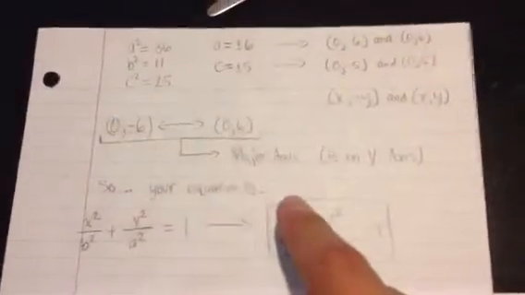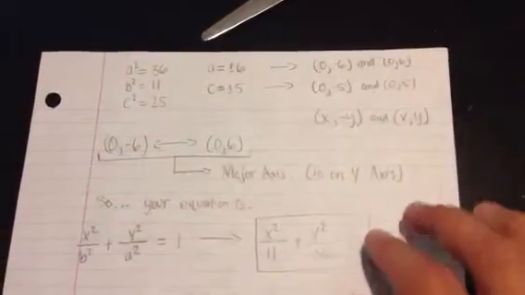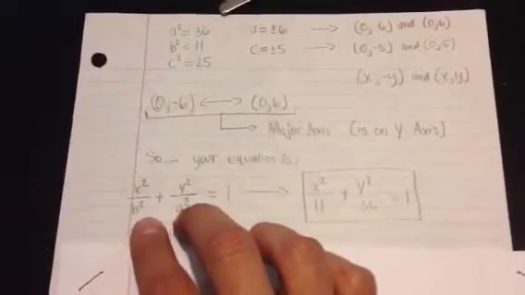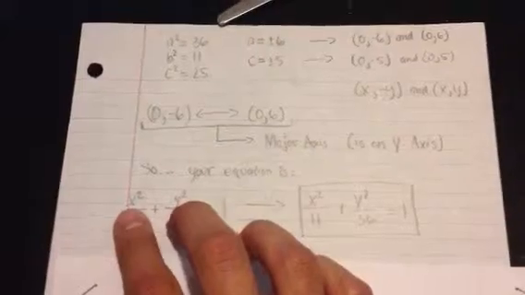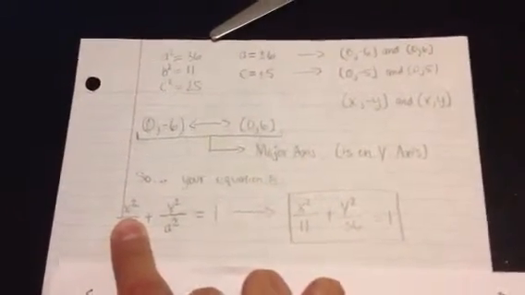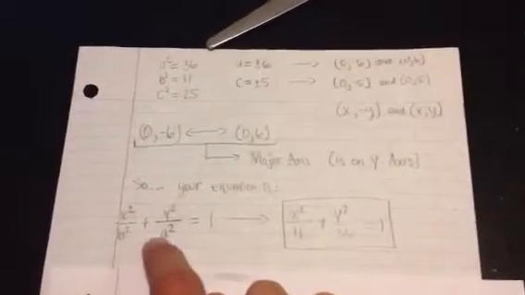So, coming back to that, because these are in the position of the y's, and you have a negative y right there and a positive y right there, your major axis is going to be on the y-axis. So, going back to what I said towards the start of the video, where your a and b would be underneath x and y, depending on. You know what? Let me just try and restate that again and make it a little bit simpler.